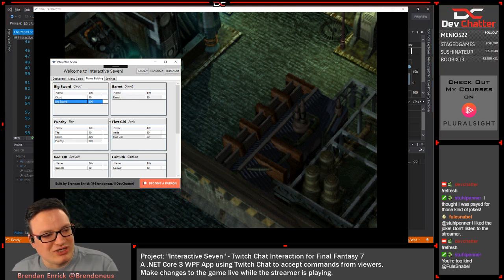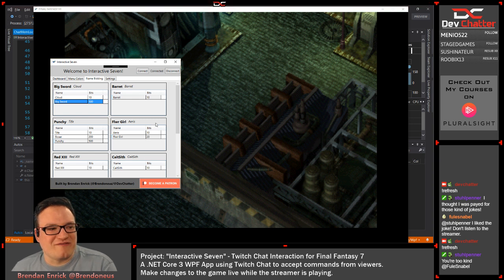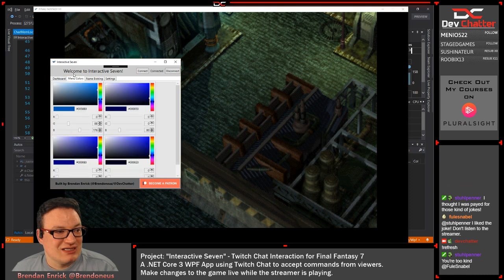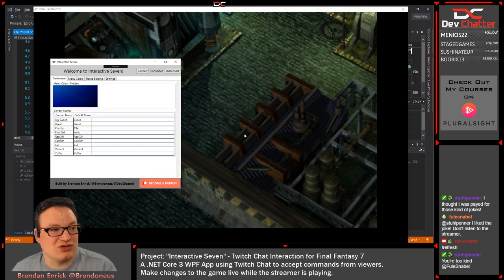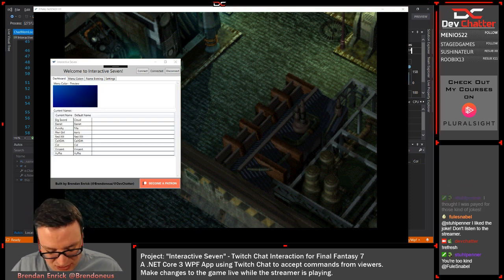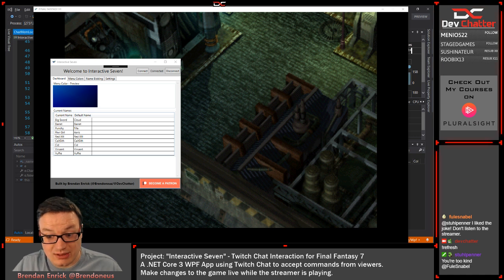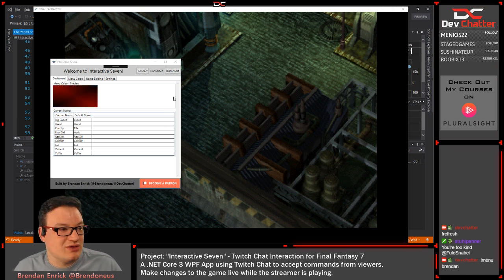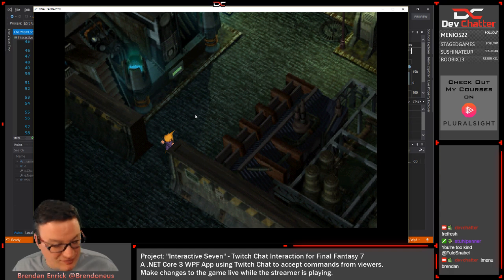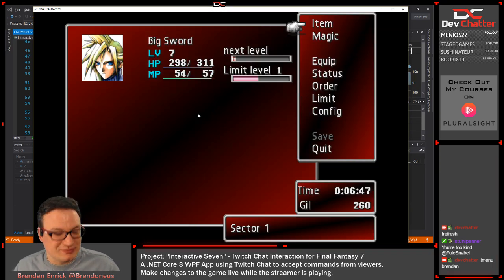That essentially reapplies. It's sort of a fail-safe that we built in, so that if you had to restart or something like that, someone could just reapply what the current state is according to the application, because we do have bidding for things. That would also apply the correct menu colors. So let me go ahead and do that. There we go. We switched to my menu colors. See? Much better.